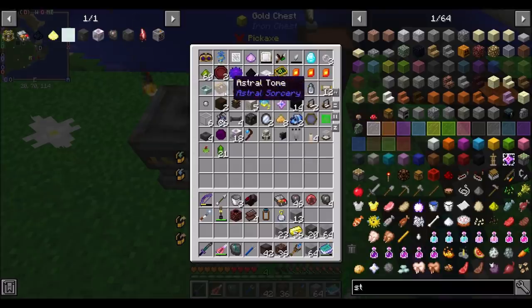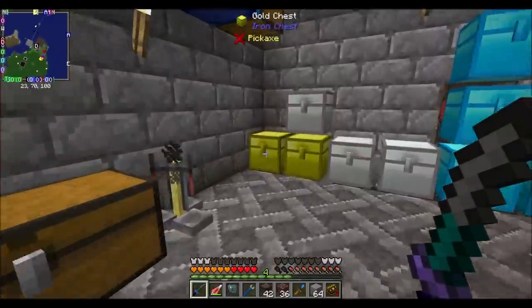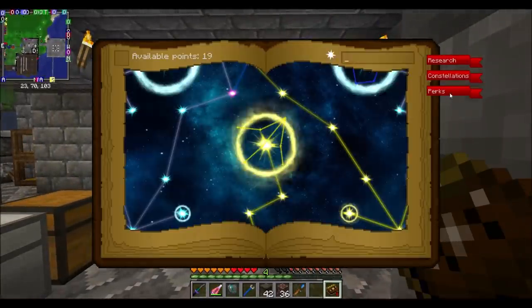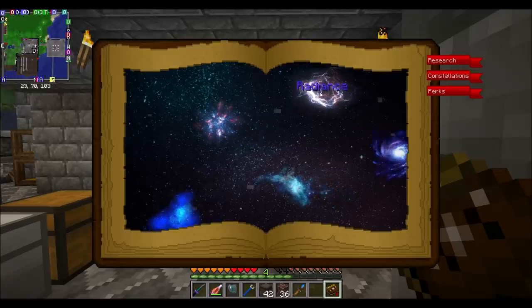Where's my astral book? And you know what? It's been about a million years since I've even looked at upgrading my levels. I always do this. I'm always hyped to get some early levels in Astral, and I completely forget about my perks. I've got 19 points to spend. It's a to-do.